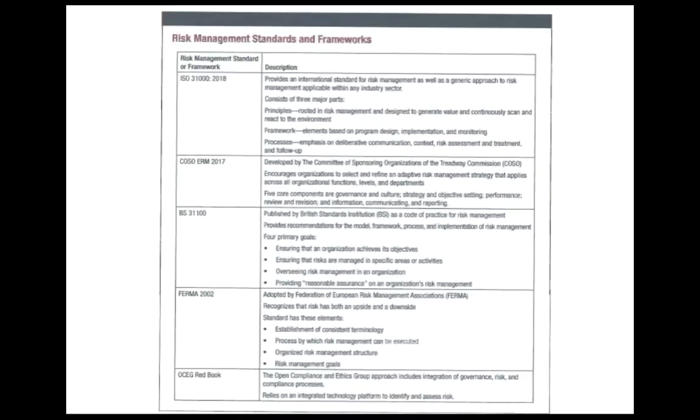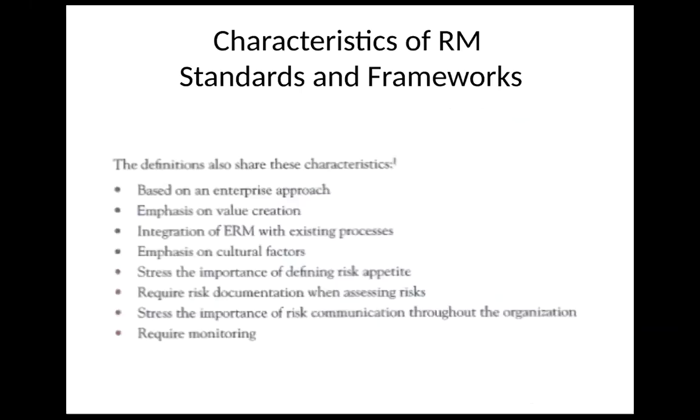Part of the reason is that with 11 chapters, there are only so many questions they're going to be able to ask, and really what's pertinent. So regardless of which standard you use, if you take a closer look at each one of these, they all share common characteristics. One, they're all based on an enterprise approach, right? That you're going to take a holistic view of risk.